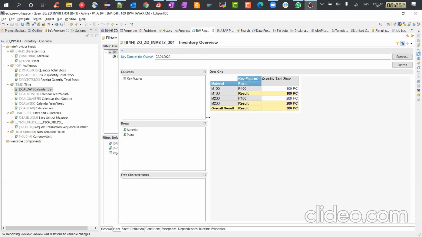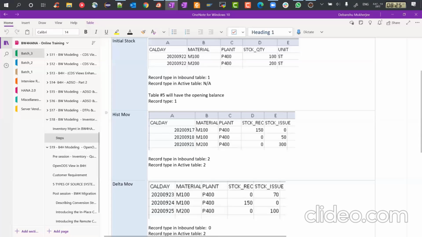Now if I change the date, say for example, if I go to 17, so let me ask Ashish, according to you, if I give 17 as my key date, what should be the value for M100 and what should be the value for M200? 150 and 0. 150? And 0. Yeah, M200 should be 0.